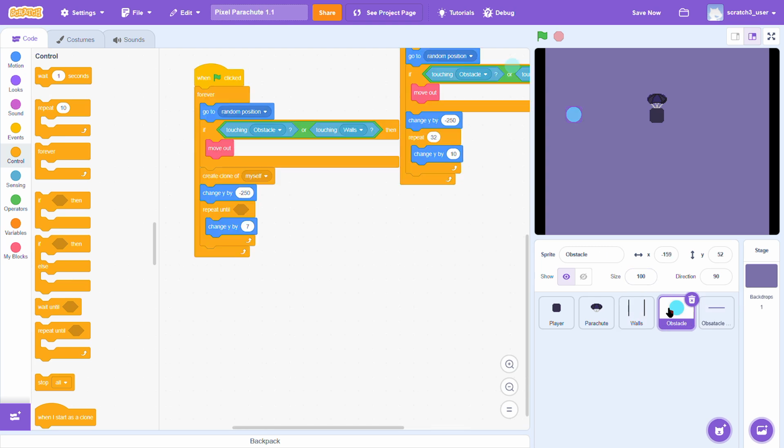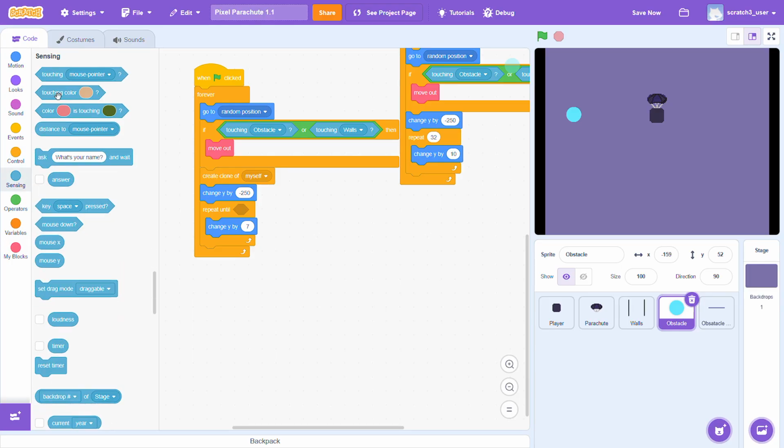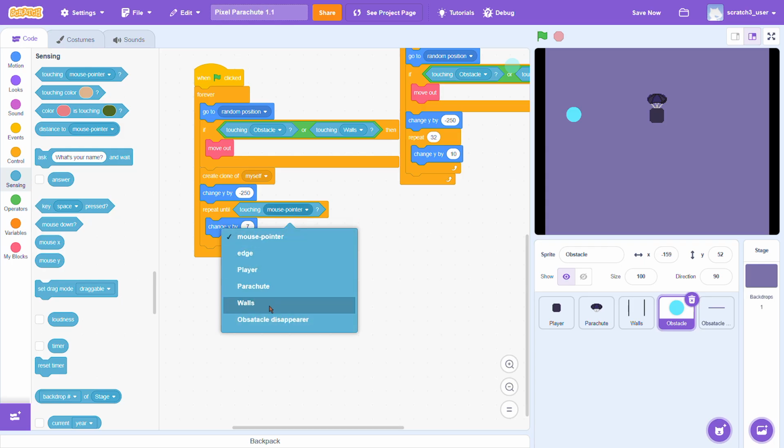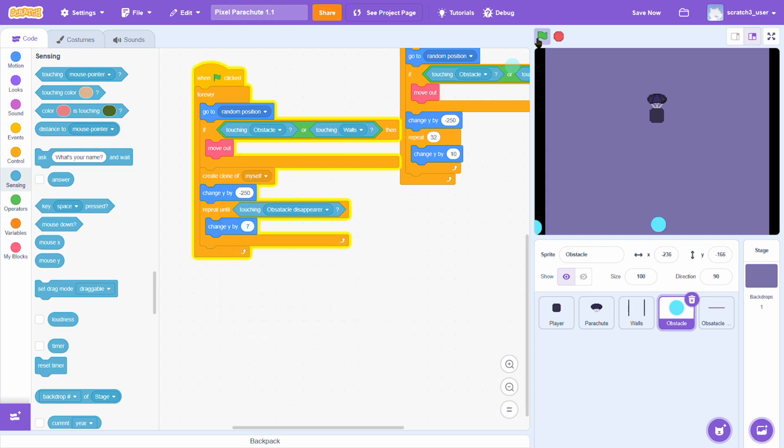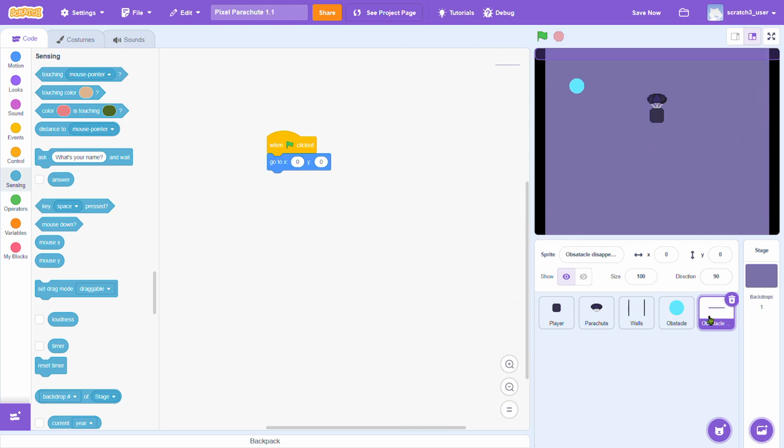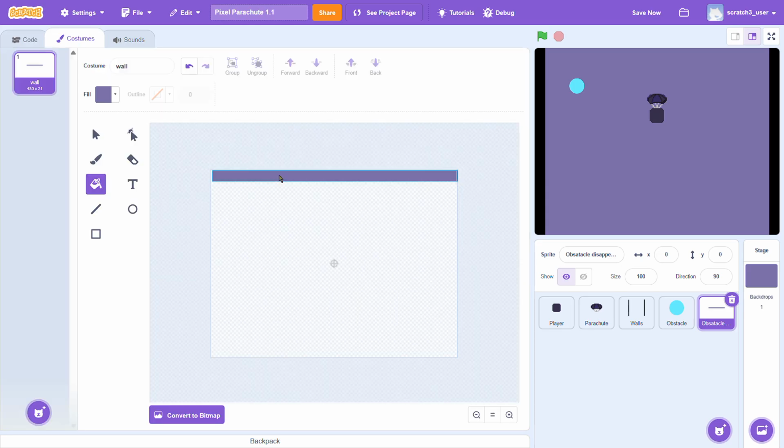So here repeat until touching. Let's see. Repeat until touching obstacle disappearer. Touching so it disappeared. No obstacle disappearer. Costumes.